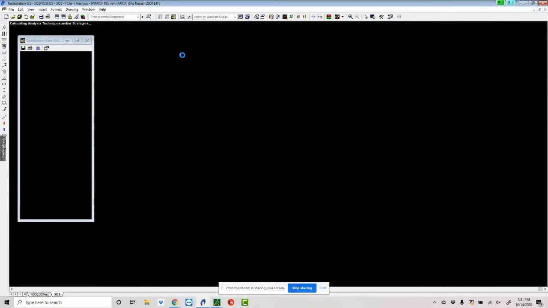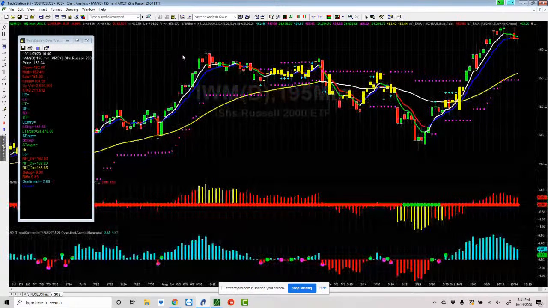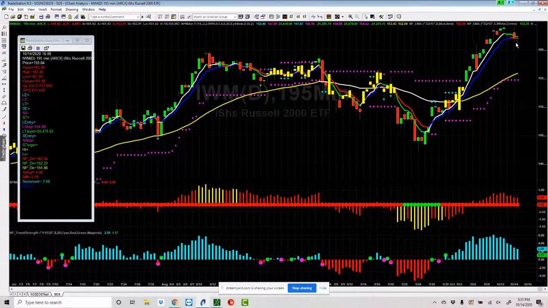IWM, this is the Russell 2000 ETF. This one's getting a little interesting because we have started to see price action pro below the 8 EMA. I am looking for a push to the downside over the next 3 to 5 days. Not looking for the bottom to fall out, not looking for things to collapse, but I am looking for a nice little pullback here on IWM. After being so strong the last few weeks, we're overdone. Looking for a nice, healthy pullback here.